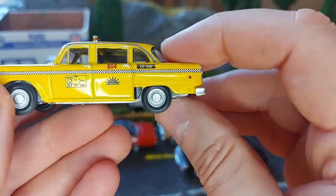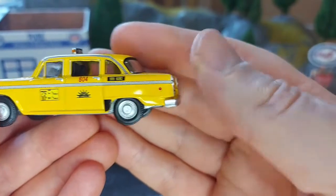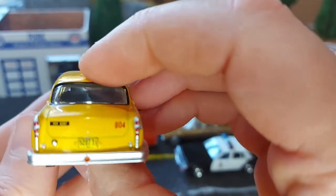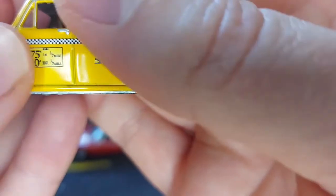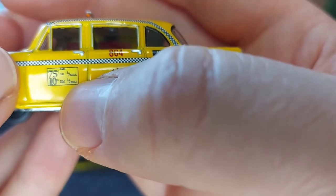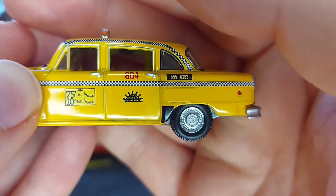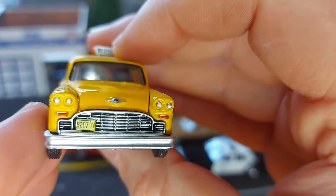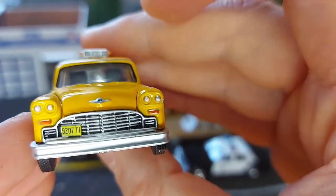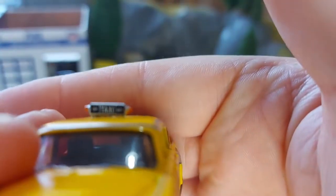but they're pretty much the same, just obviously a different company. I don't think the Taxi Driver one has a company on it, whereas this one is obviously from the show and has the Sunshine Cab Company. It's got all the fares on there, 75 cents first, was that 1/7 of a mile? And then 10 cents for each 1/7 after that, which I don't know if that's how taxis always work, but it's pretty good. And then you can see the sign up on top of the roof there.